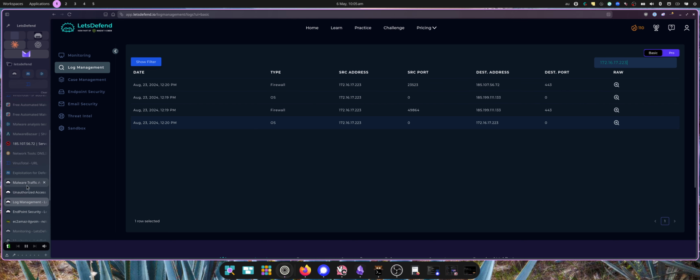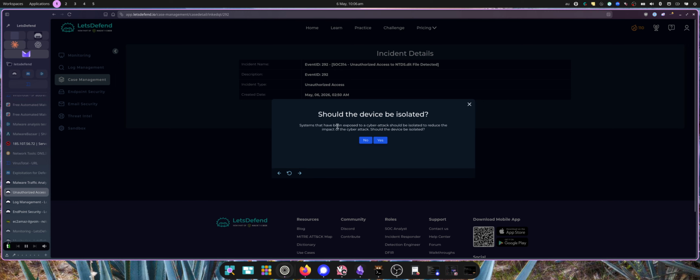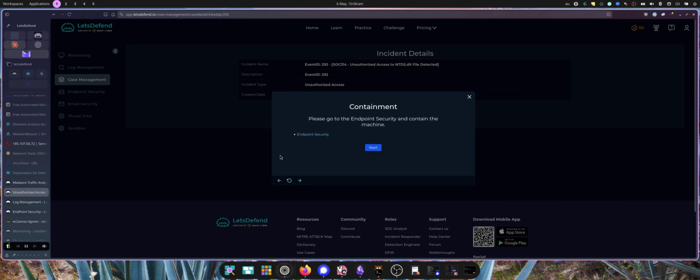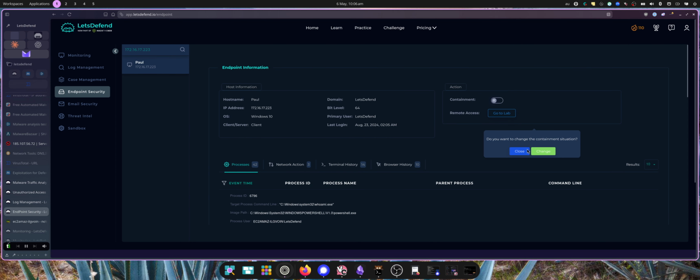Yeah, so only our endpoint there. So determine the scope: does it affect more than one device? No. Should the device be isolated? Yes, because they've got the NTDS file. So we need to contain it.